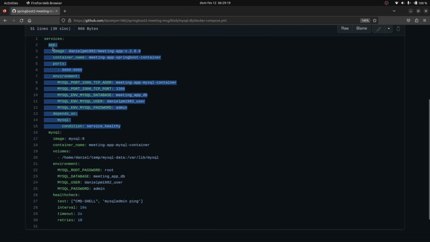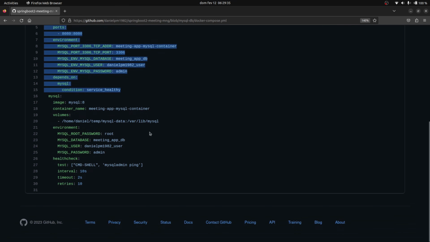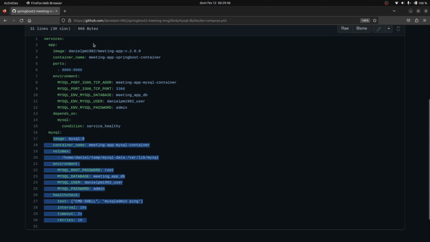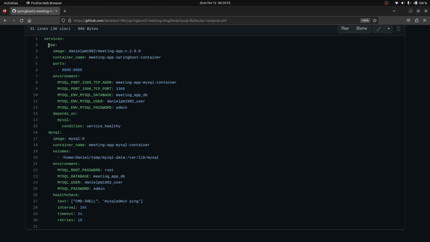In this case, a service called app, where we put all the properties for running that service from the Docker Compose application, and a MySQL service for running the MySQL container by using Docker Compose directed to this YAML file here. So at the YAML file, basically we'll create, define and set all the properties for running each service, each container being created and run from a specific image.